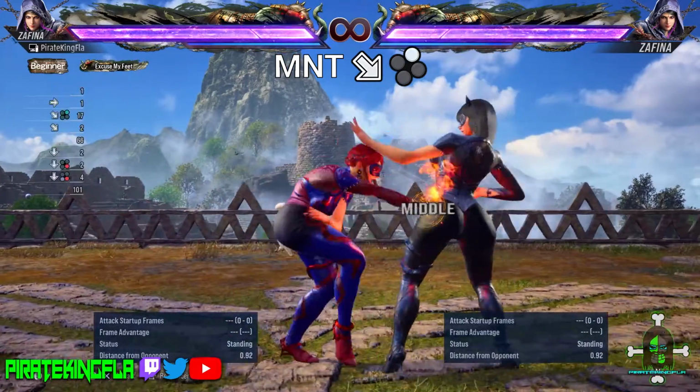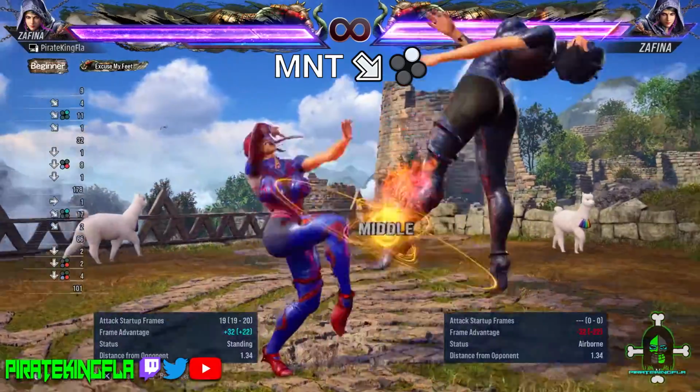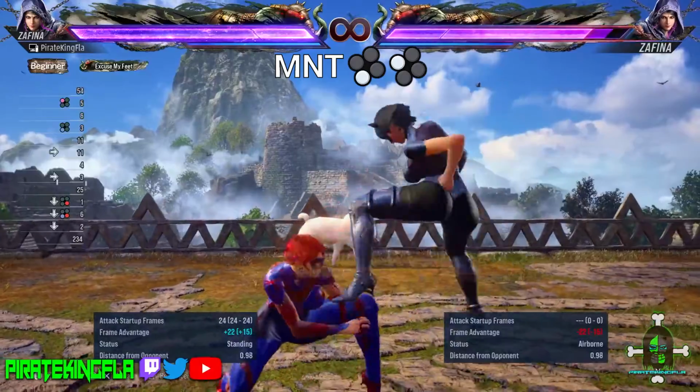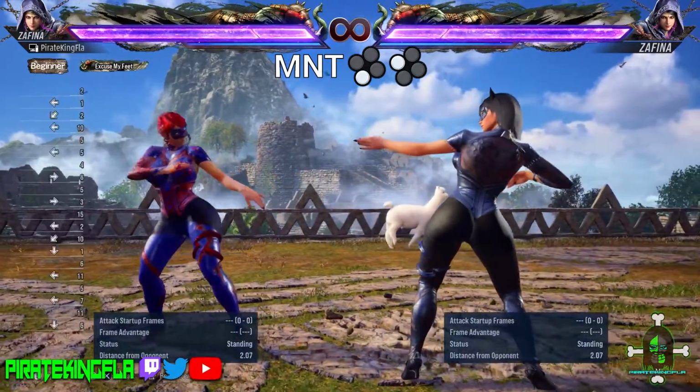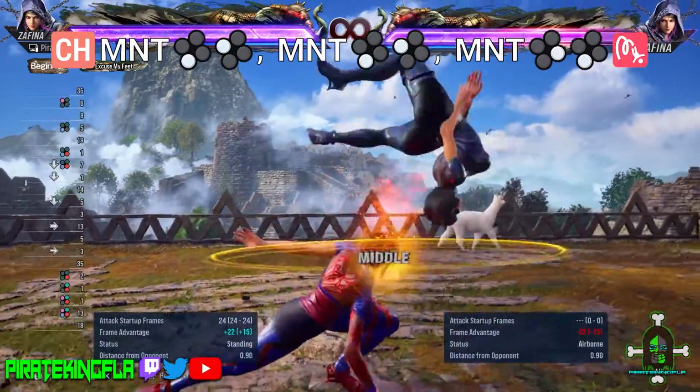Mantis down forward 2. This is a safe mid launcher, a bit on the slow side, but still worth using. Mantis 3-1. This is a low mid attack. It's safe, and if you get it as a counter hit, you get a pretty nice launcher.